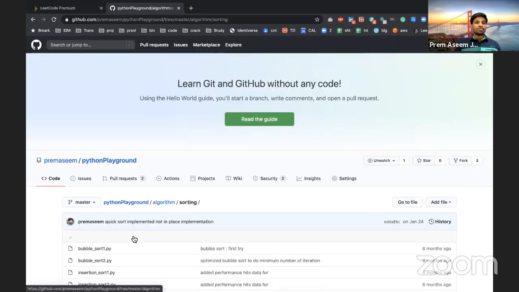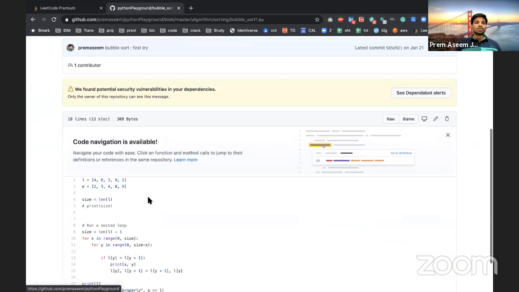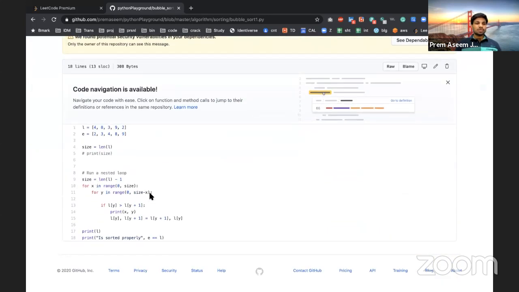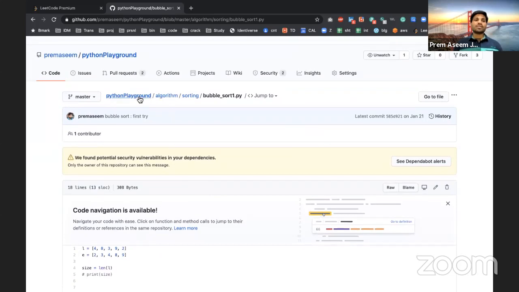For example, if you go to sorting algorithms, bubble sort, I have provided multiple implementations of how you can do bubble sort. Same thing I am showing here. This is a nested for loop, and this is how it works. However, in Python, you would say it's straightforward code. You just see it, you love it. That's how I love Python a lot, because it's very concise code, and you get what you want in a very optimized way.